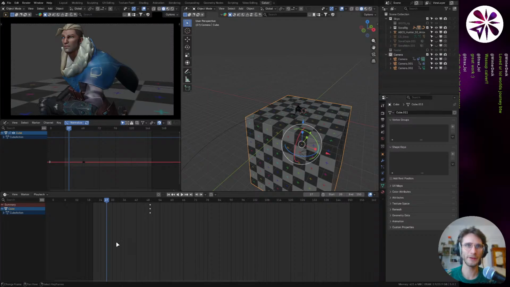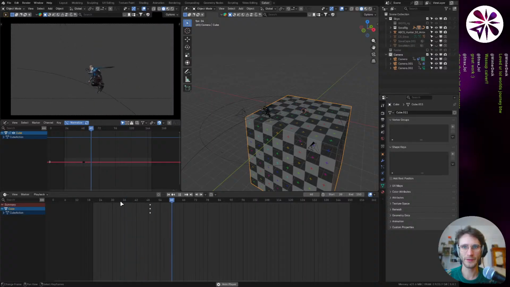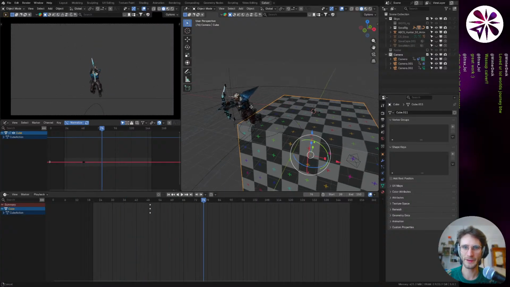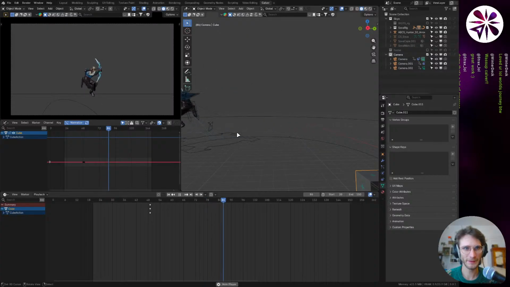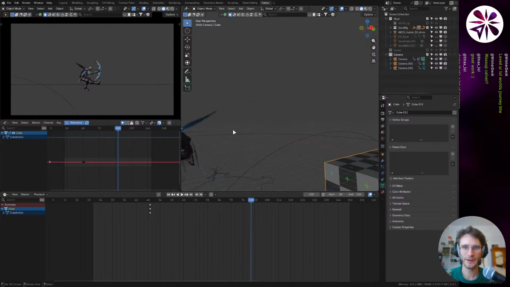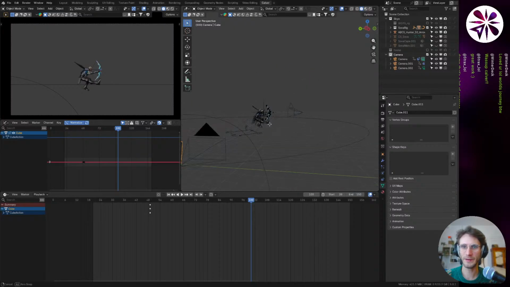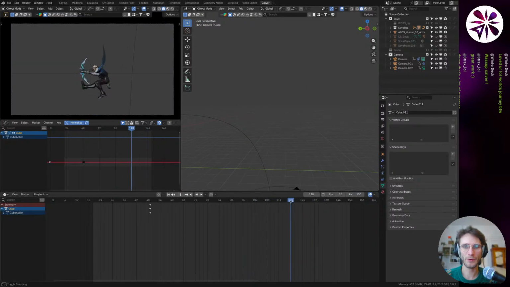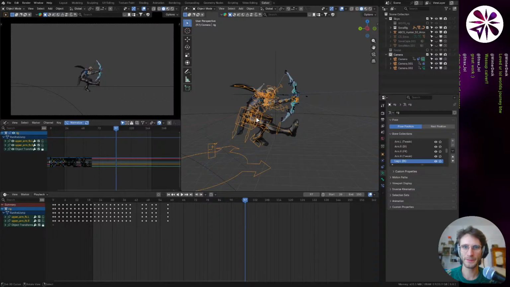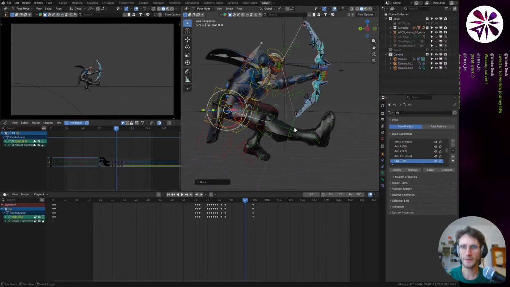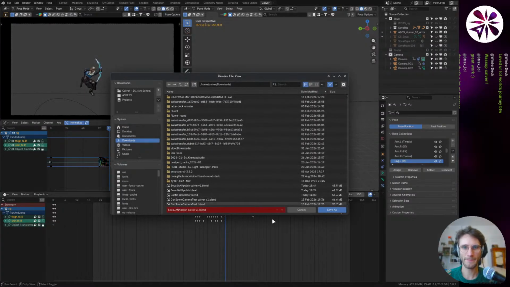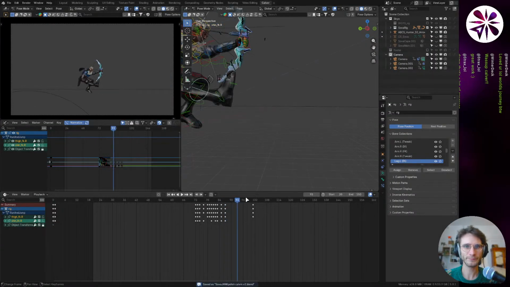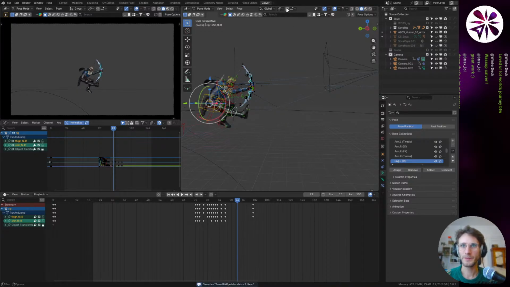Yeah. I think your character animation is already really cool. There's not much that I can improve on it, except for the moment here where he's just falling. I think there could be a little more life to him, right? Maybe I'm just going to try some stuff here. I'm going to save this as a second version. Maybe let me switch this to individual origins. Okay, I'm just going to try.